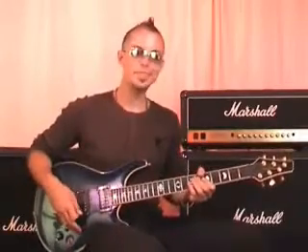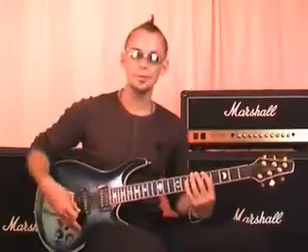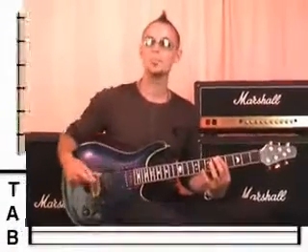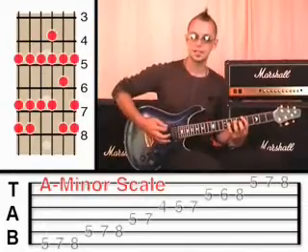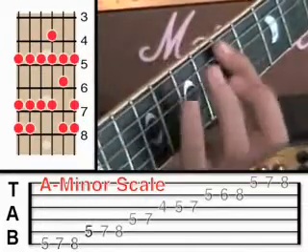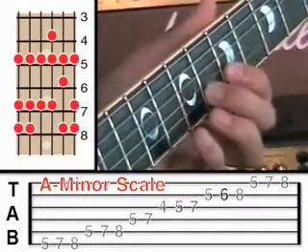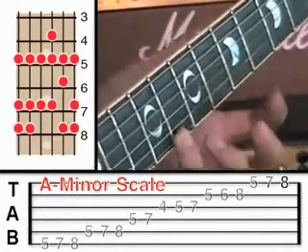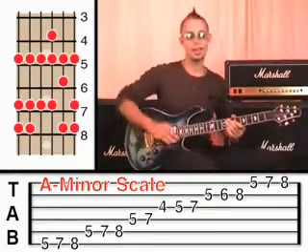Now, here's the key understanding, so listen up, I want you to get this. We're going to use the minor scale as a basis to work from. So let me just refresh your memory. You should know this minor scale in the key of A minor, but I'll just play it to you again so you can see. Okay, so if you need to stop the video and quickly remind yourself of that, I suggest you do it now.